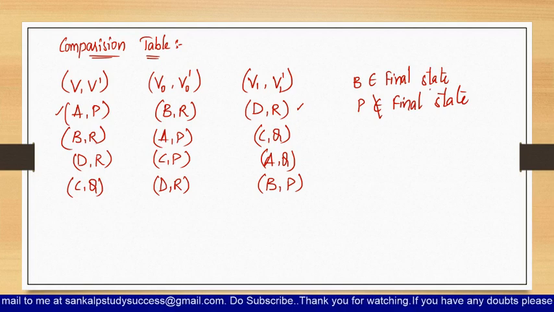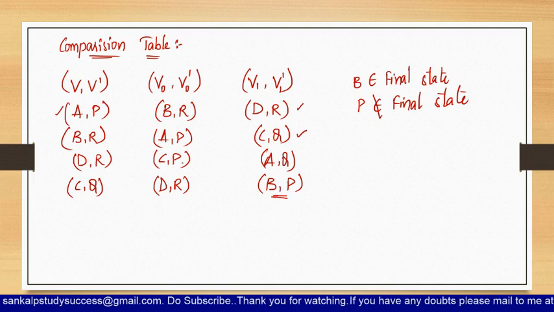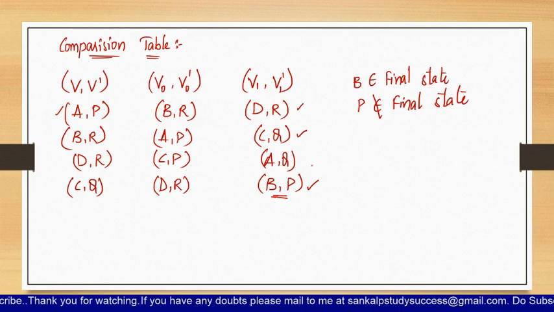But you have to continue further till you get BP here. That means you are done with CQ. Now you have to apply CP, then AQ, then also DR is already done. So you need to apply CP and AQ till you reach BP. You are going to continue the process. Here you got to know that your finite state machines are not equivalent, but you need to continue the procedure till you get the BP.